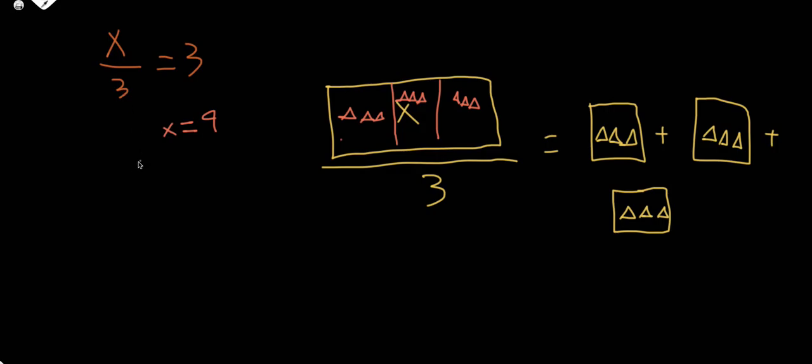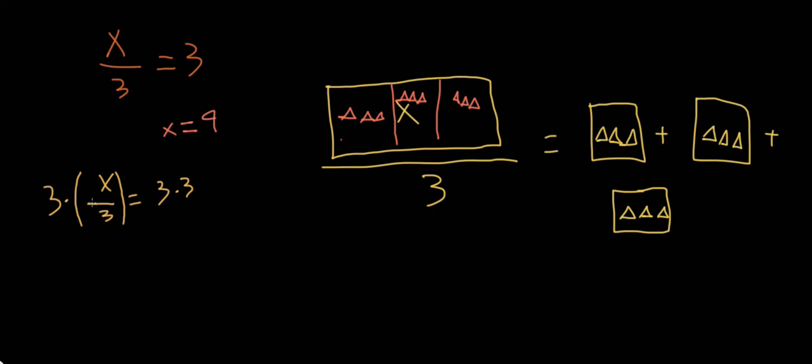So let me rewrite it. We have x over 3 equals 3. In the previous video, what we did was divide by a certain number in order to get rid of the coefficient. In this case, we are going to be multiplying by this number. So we multiply both sides by the denominator, so we do times 3. Again, any operation we do to one side, we do to both sides.